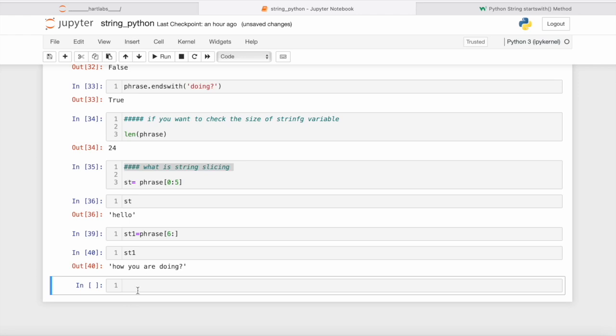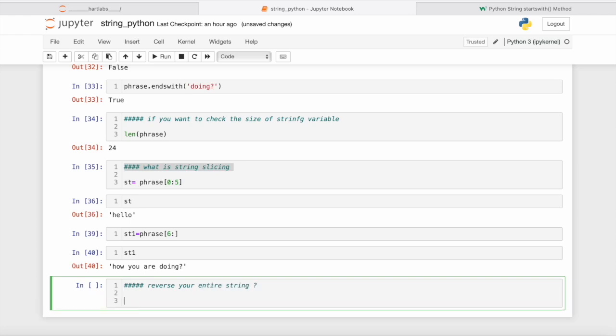If you want to reverse your entire string, then simply, let's say, I will say st with the help of indexing. There are some functions also in Python to do the reversing that we will discuss later, maybe in our advanced sessions. For now we're just learning the basics, so I will not confuse you all with multiple options for the same thing.